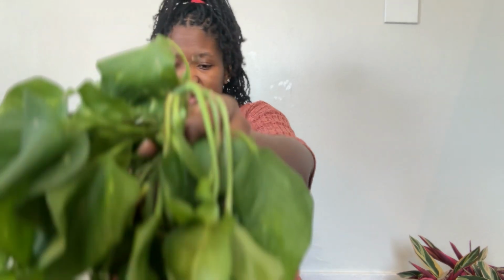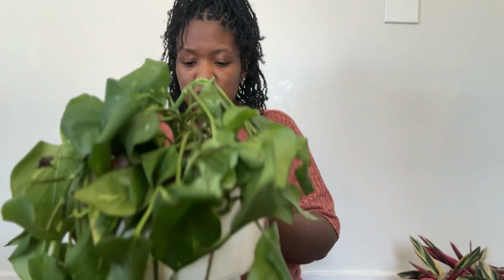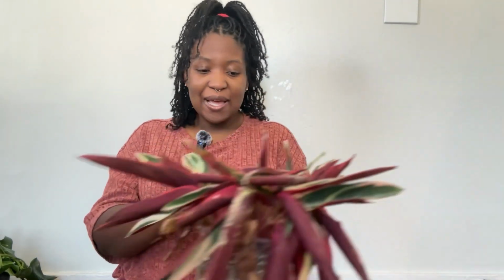I think if I put both of them, then it wouldn't be a wild upsize and I'd have a fuller pot. But then again, looking back at my actual pot here, even on their own, just sitting in the pot, I think we're gonna have to table the Pothos as I continue to think and do the easier repot, which is gonna be the Stromanthe. We love a little chaos that ensues.